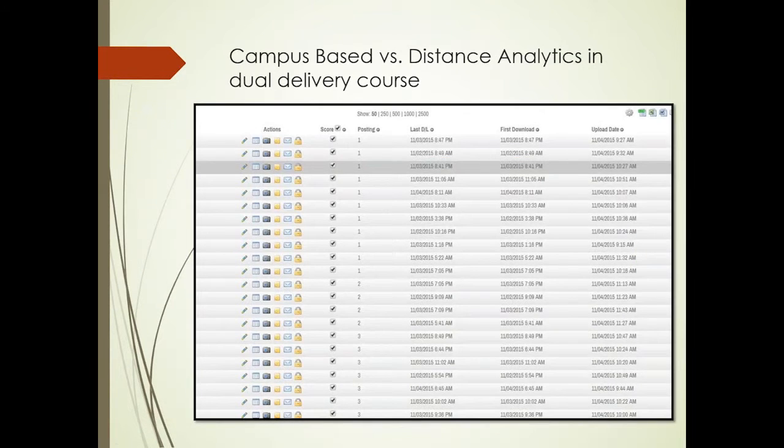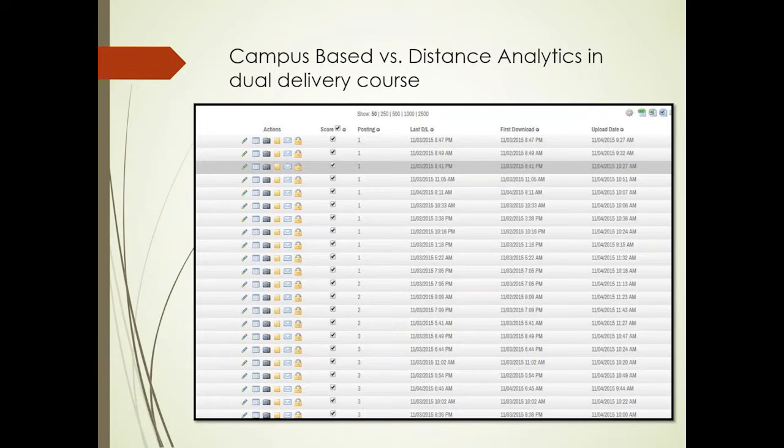This gets pretty technical and down to some fine details, but if you're familiar with ExamSoft, this is found within the assessment in the exam taker activity tab. You can uncheck the box that says score, and that'll omit the individual scores from the overall summary based on the posting ID, which is these numbers here.